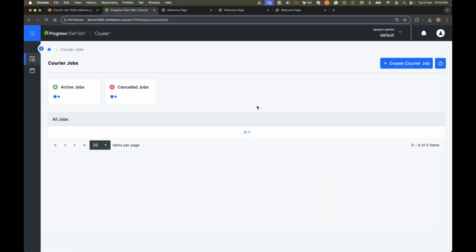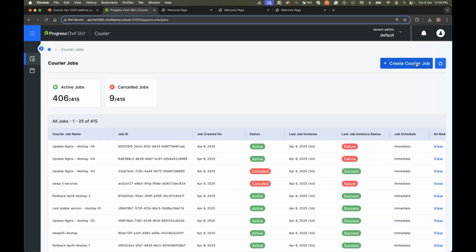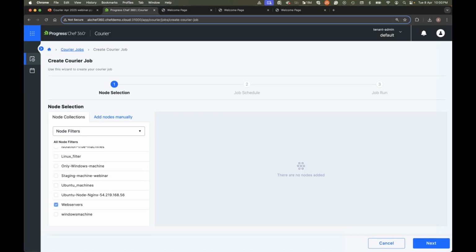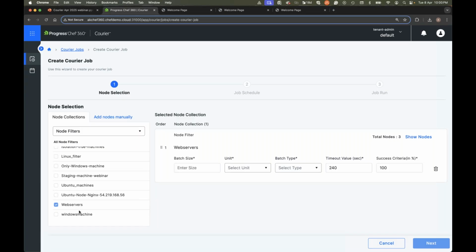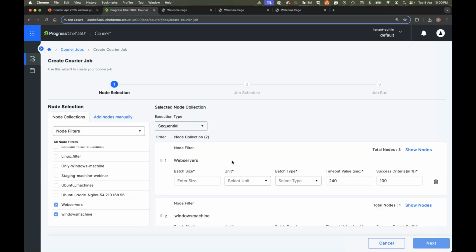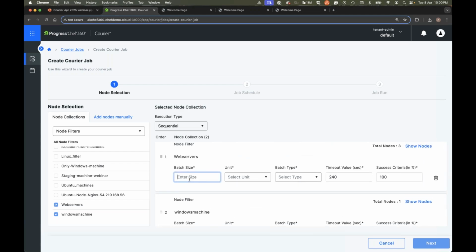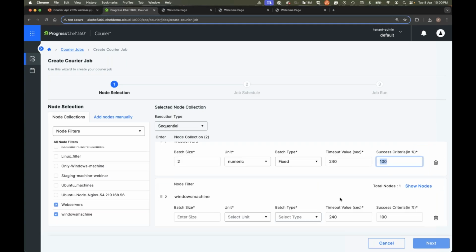And how do you set that? We'll come here. I click on Courier jobs, select web servers as well as Windows machine, any two random. Here you can say batch size numeric fixed. So here you can say that only if it matches 100% success criteria, only then it goes to the second machine.